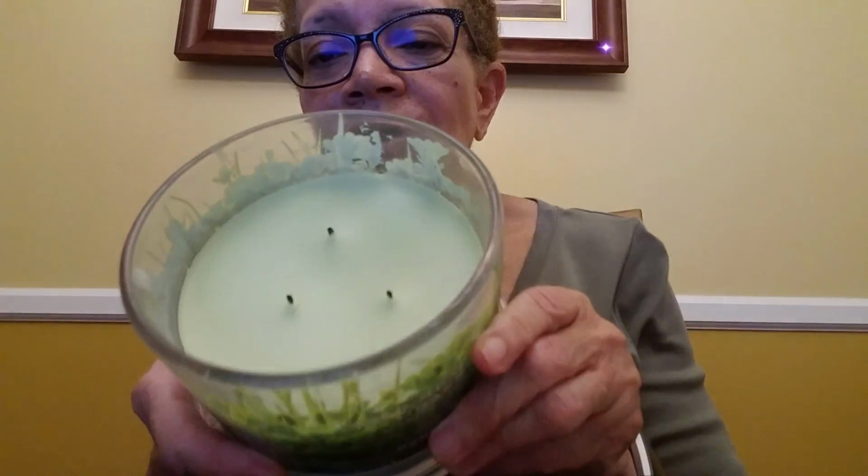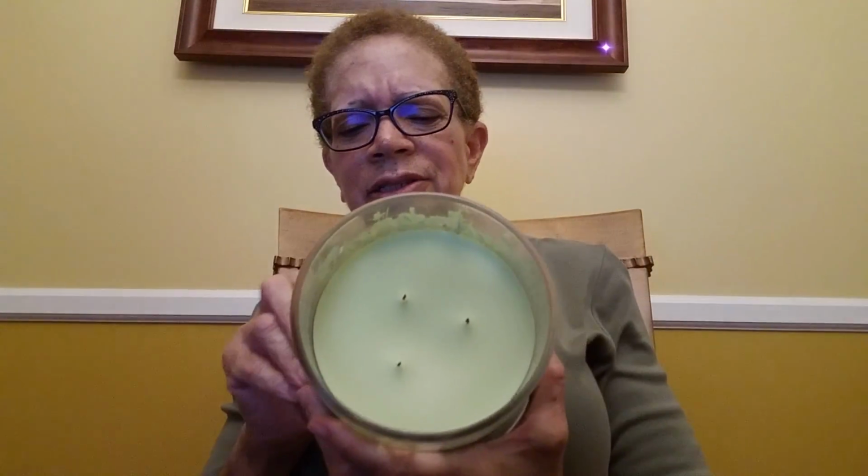But yeah, I burned through that candle, I think, in a week. It was so lovely. And I did burn this one with it a couple of times. But I kind of wanted to just get the scent of the honeysuckle only. So I stopped after a couple of times. You can see where it is. But I actually like this one. But I think it would be better to burn, not by itself, but with another floral.